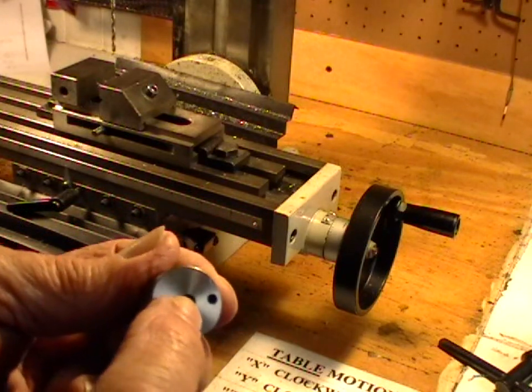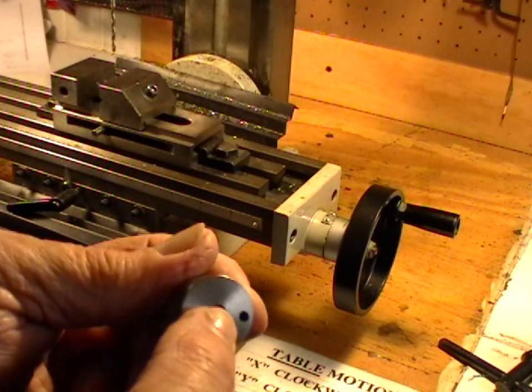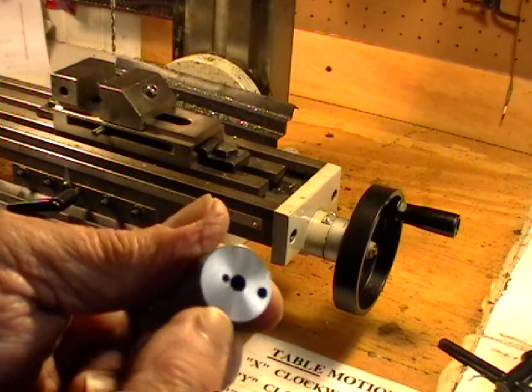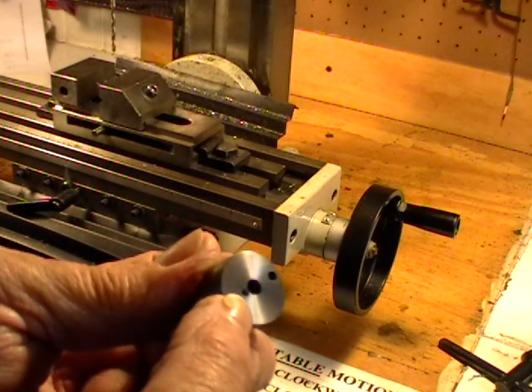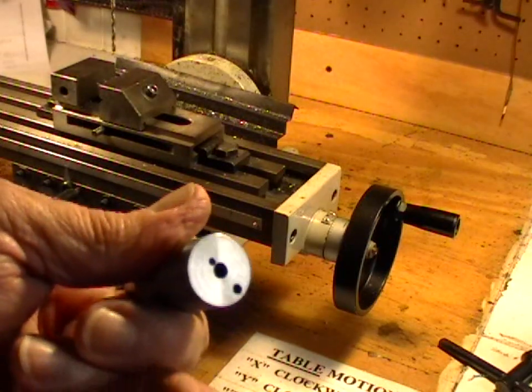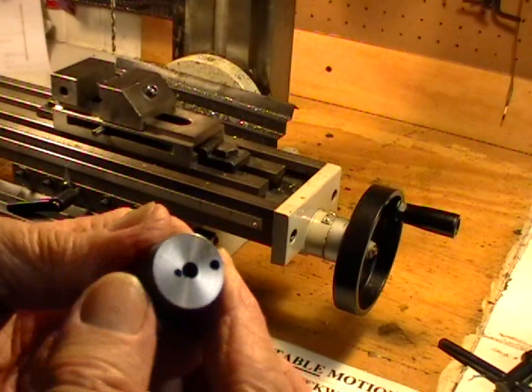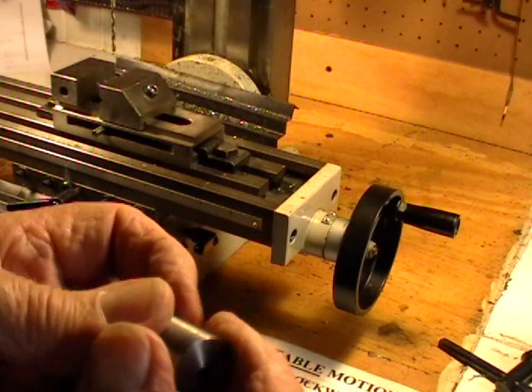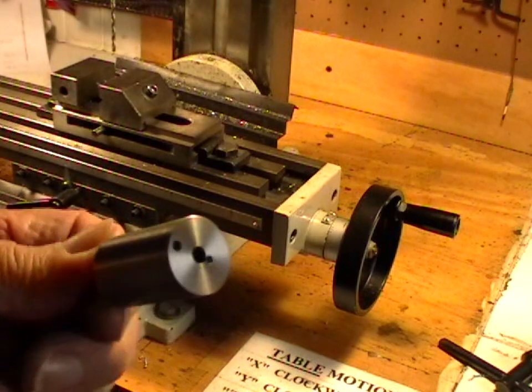The center hole is for the crankshaft. The little one on the outside is for the crank pin. And the little center punch is going to help me make sure that when this center punch is centered I have the right eccentric.